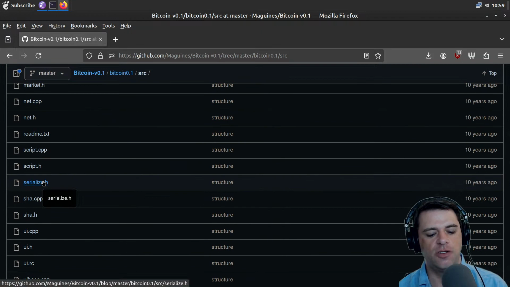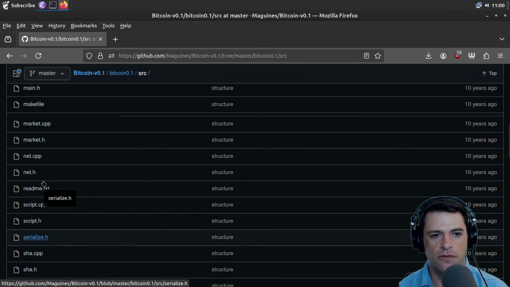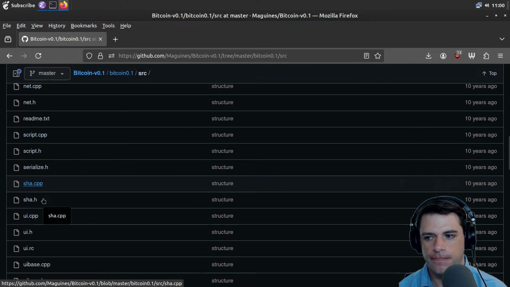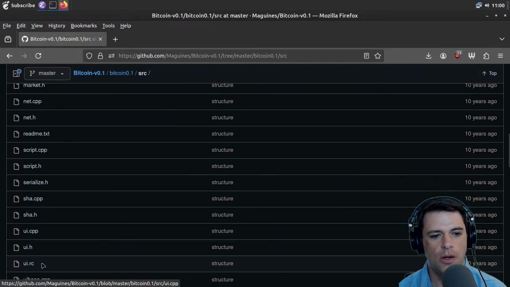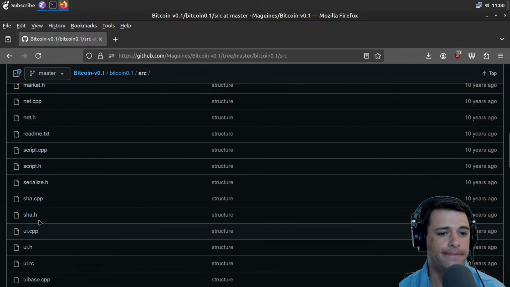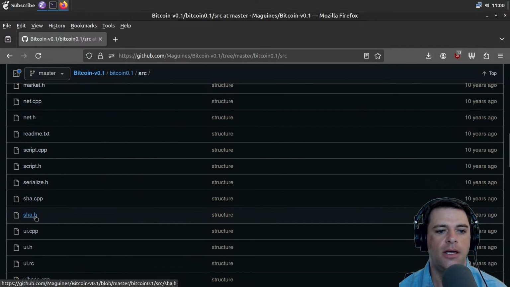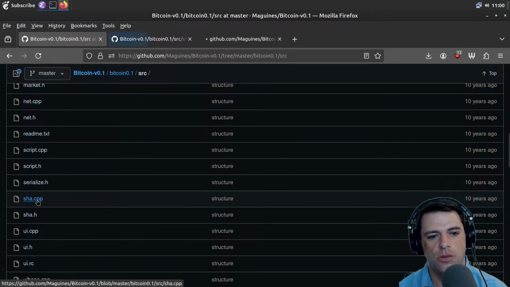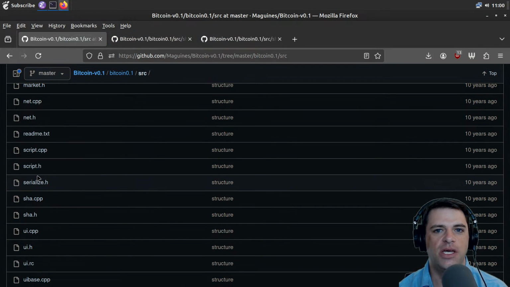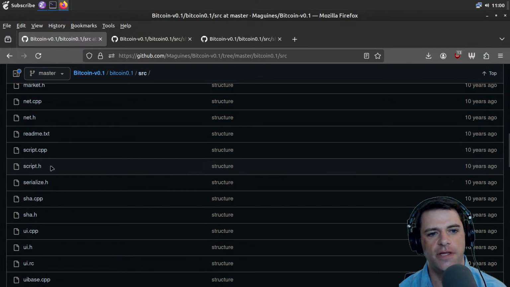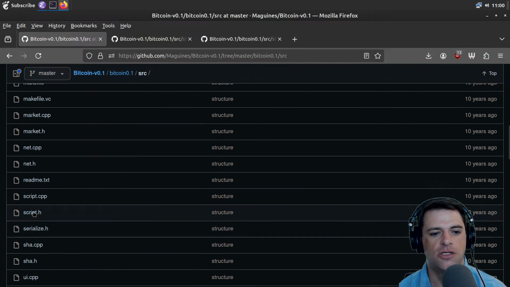I'm not expecting the code to be super clean. I think at the time, this was more of a proof of concept that this sort of technology was possible. And where to start? We have UI. I don't think UI is the place to start. I guess since SHA is so important, we'll look at SHA. I forget how it's done. This is hopefully just some importing of an existing SHA routine rather than one from scratch.